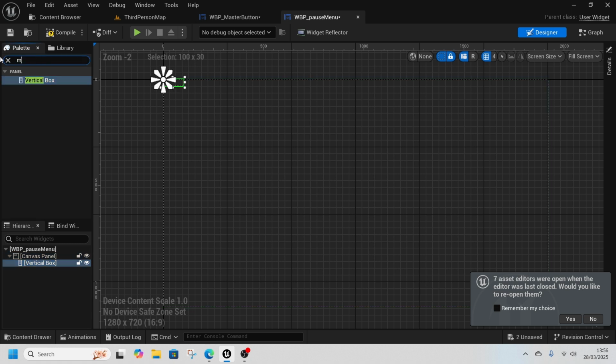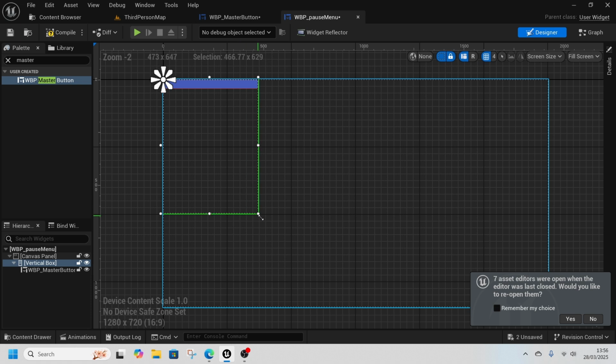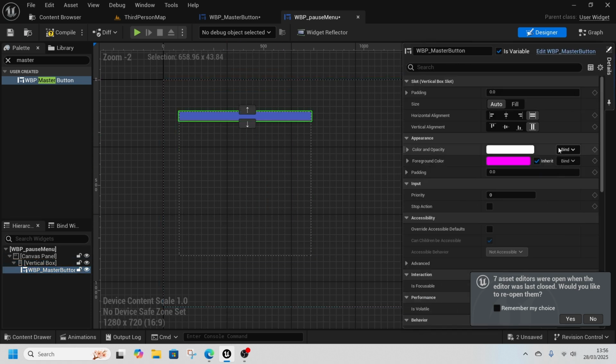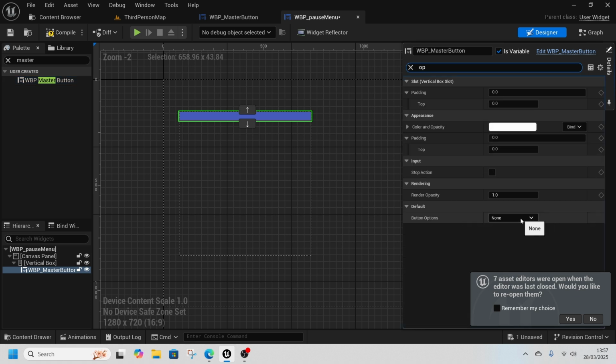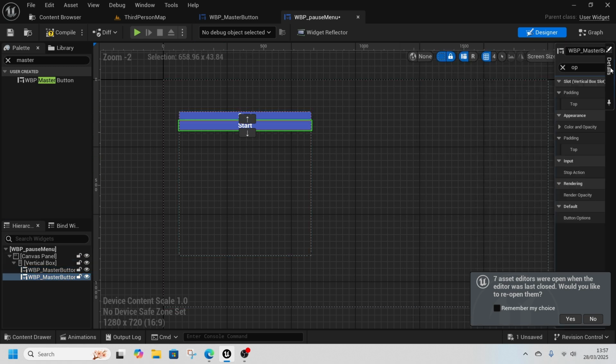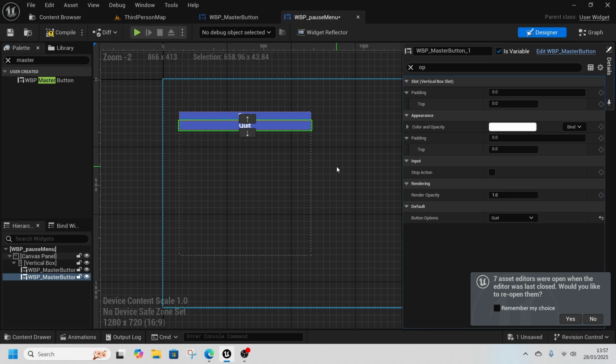And then I'm going to search for our master button and put it inside our vertical box, like so. And then in the master button, we're going to get our button options. And this one will be start. And then I'm going to duplicate that. And then this one will be quit.